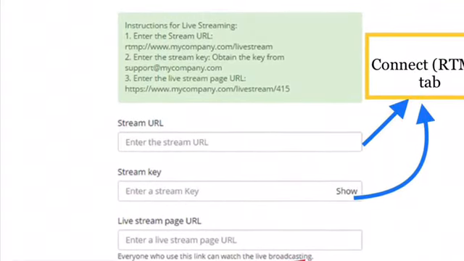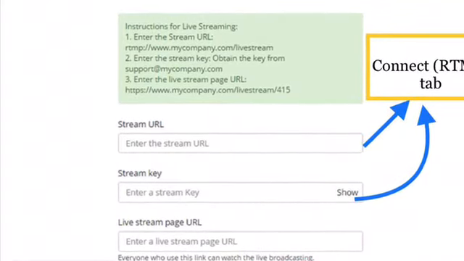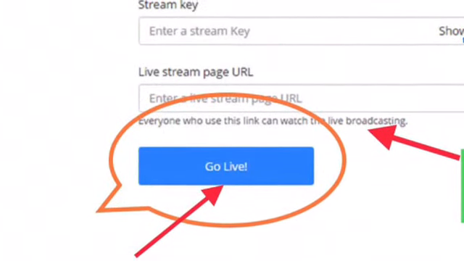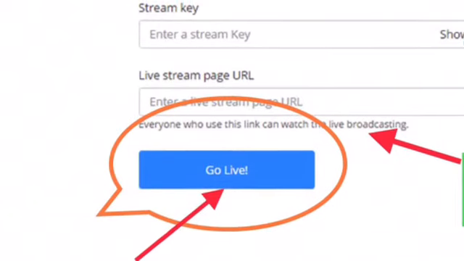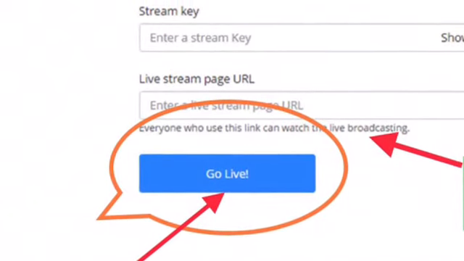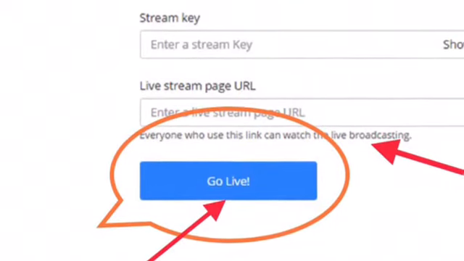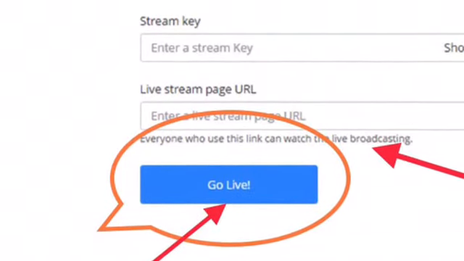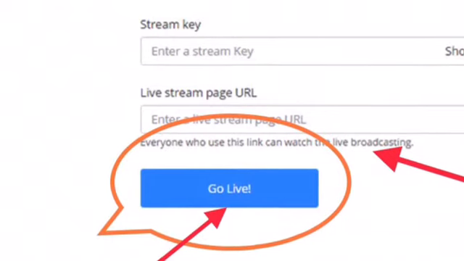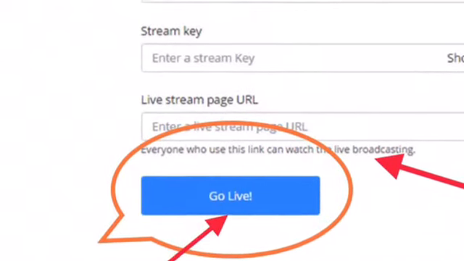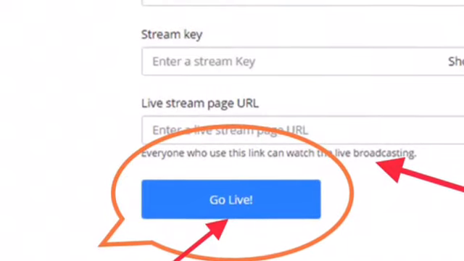And then after that, you go down to the bottom of this page where it says go live, and you go live. Now you're going to be broadcasting. You probably only have to do it this way one time. Like I said, since I've broadcasted on my computer several times, I don't have to do that anymore. So it'll probably be the same for you.